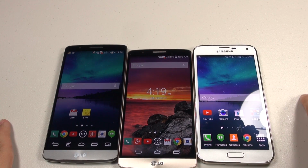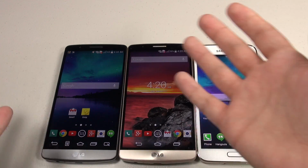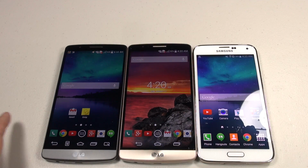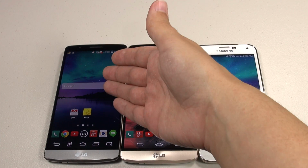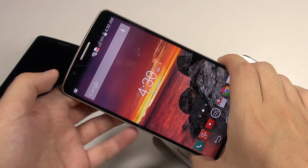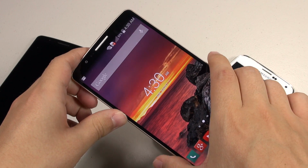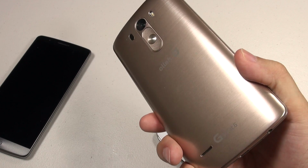If you're going to have a Quad HD display, please don't go with the Snapdragon 801 inside of it. Please don't go with the Snapdragon 800. On a flagship device, we should really see better performance than what this gives, and this one definitely does do it. Before I get into some benchmarking, I do want to mention that the battery life, that was something that I really hoped would improve with the new SoC inside of it.